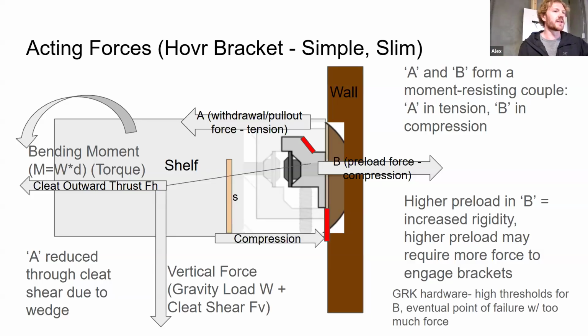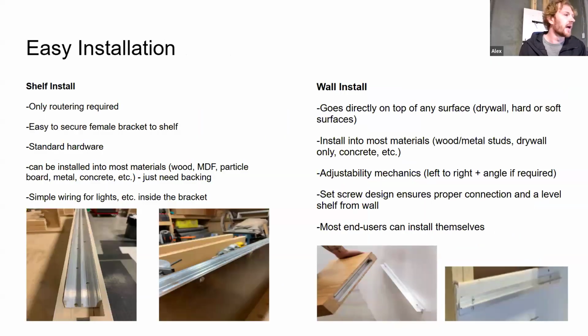The bending moment there, the two-prong systems and such are all bending moment, whereas a French cleat would be pretty much all cleat shear and dispersion of the forces through the wedge. And this is kind of a combination of both, right? But really the main part of this is that I just wanted to explain that, which is pretty intuitive, really, if you think about it, right? The tighter you've got that male bracket, the higher the rigidity, but the harder it is going to be to engage those brackets. But yeah, just a little bit of information there on how the system works, and the forces that are applied there.